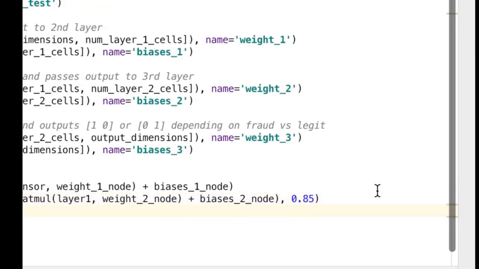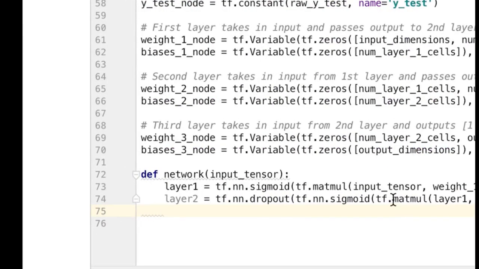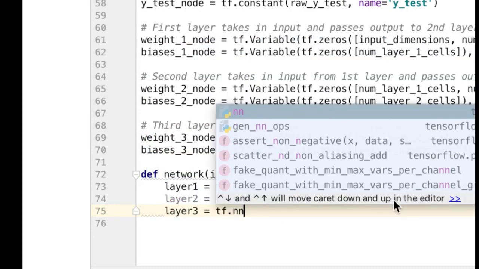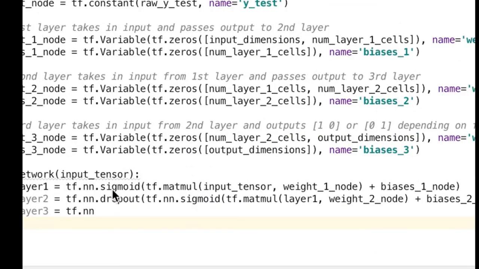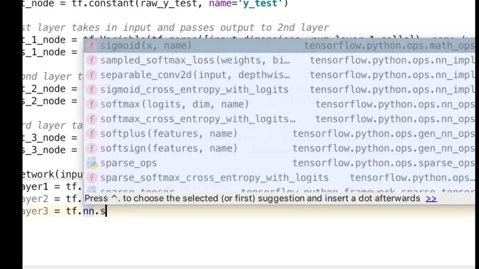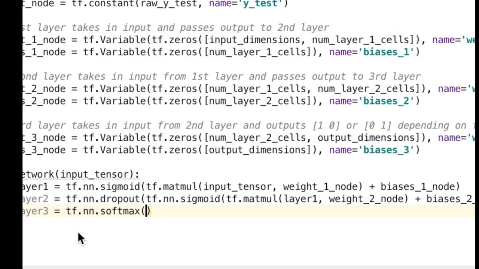Now we want our third layer, which is going to be the final output layer. So we'll have layer 3. Okay, it's going to be equal to tf.nn, and now we're going to use yet another function, and this one is going to be a softmax function. Now we're using softmax because this softmax function works really well with one-hot encoding. And if you remember, the outputs are going to be in that one-hot encoding format.